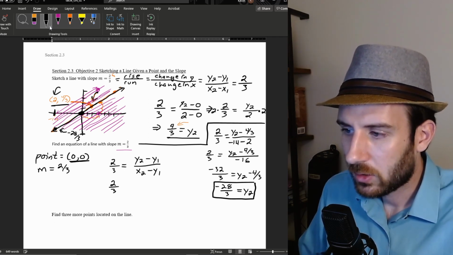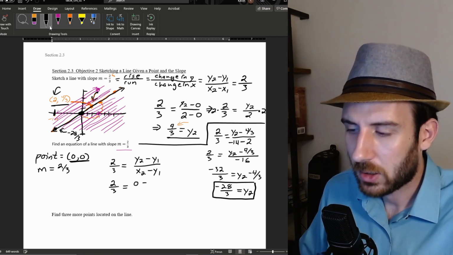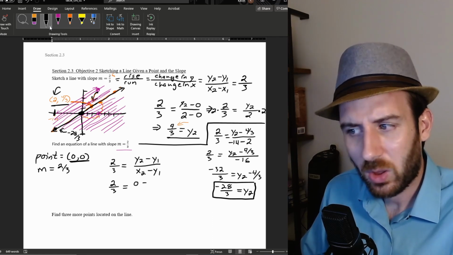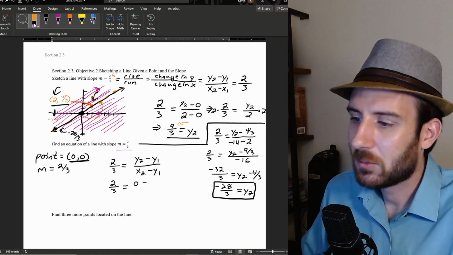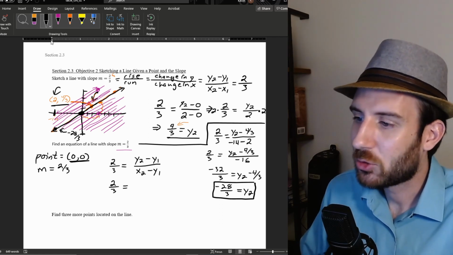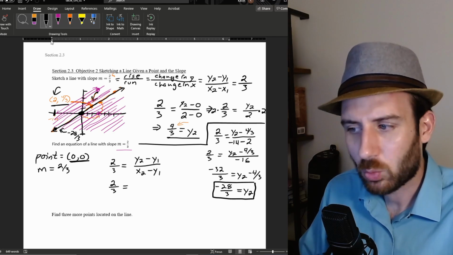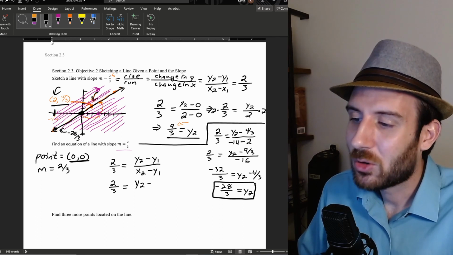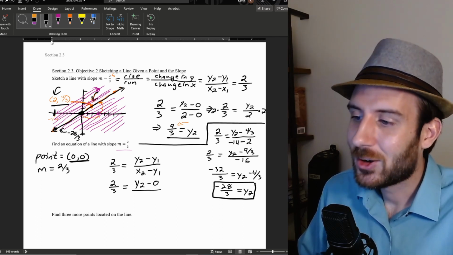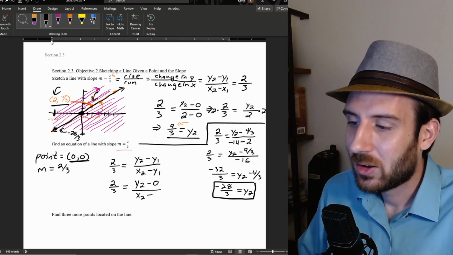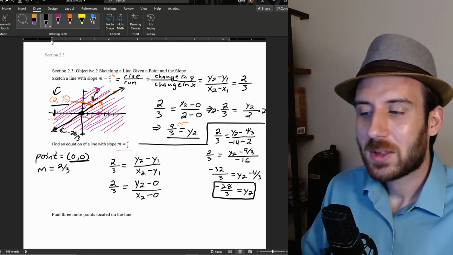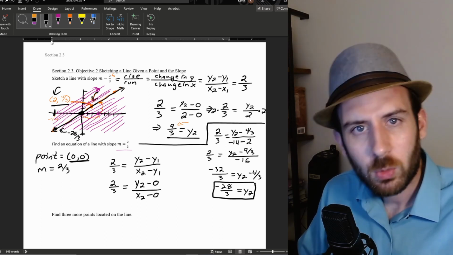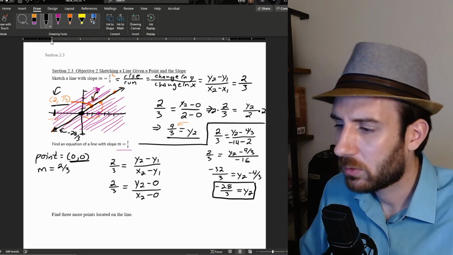That would be 2/3 equals, my y2 would be 0 minus, oops, or do we want to make that our y1? It doesn't really matter, actually, does it? I'm saying it doesn't matter, but I'm trying to keep the math a little bit simple for now. So we'll say that's our original point, so we'll make it y1. Again, it doesn't matter. Maybe you've tried doing it the other way. So we'll do y2 minus y1, which is 0, my original point, and then over x2 minus 0. Okay, great. Now that would be any future y value, any future x value that's tied into the same point. What if I want to talk about all of them? Every single one of them?